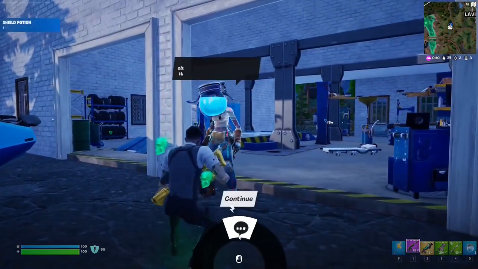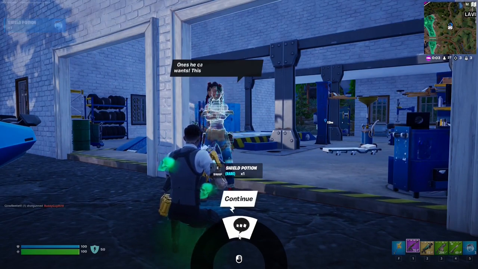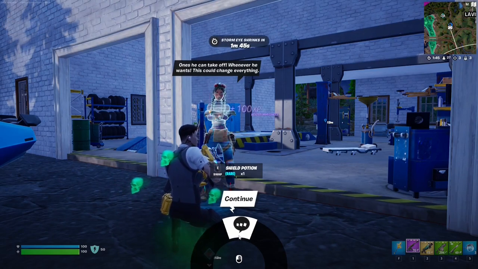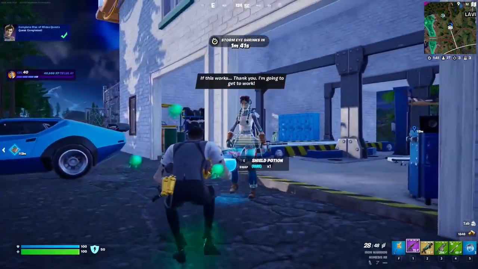Here we go. So this is Jules. I'm just going to simply give her the jar. I think I can create gauntlets for my dad that can suppress his golden touch. Ooh, I like that. Ones he can take off whenever he wants. This could change everything. If this works, thank you. I'm going to get to work. Nice, beautiful. So that's all you have to do.